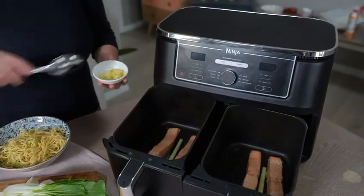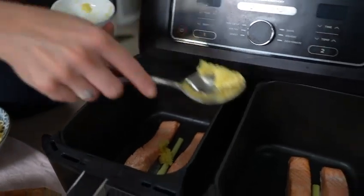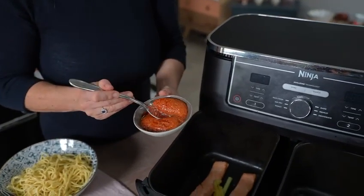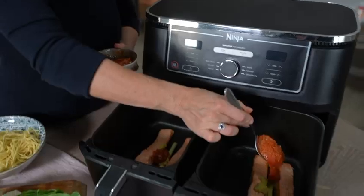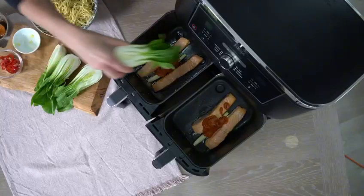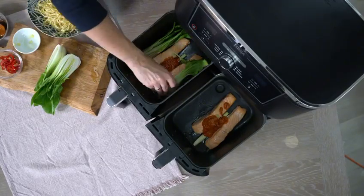I'm going to go in with my ginger paste. Remember, we're popping half each. And then we're going to go in with our Thai red curry paste, and we'll pop in half each. And then finally with our pak choi, snugly either side.